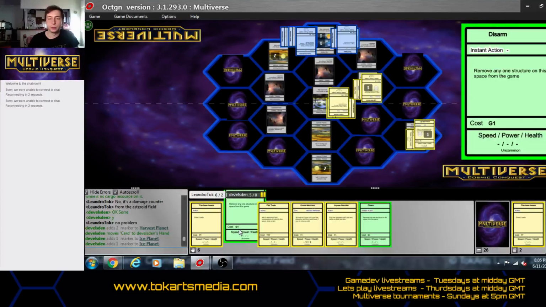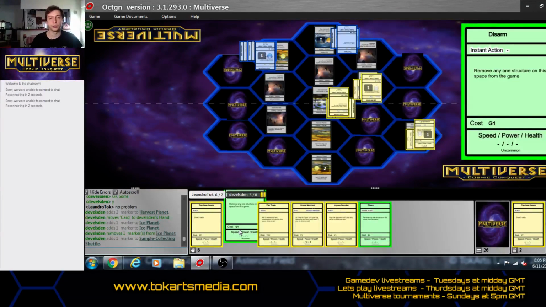Very interesting, this thing with disarm and pacify. I like these cards. They're situational enough, but once you need them, they're really powerful. Most of the time, you don't need them. But if you need them, they're really good, and they help you a lot. And if you're losing, you probably need them.